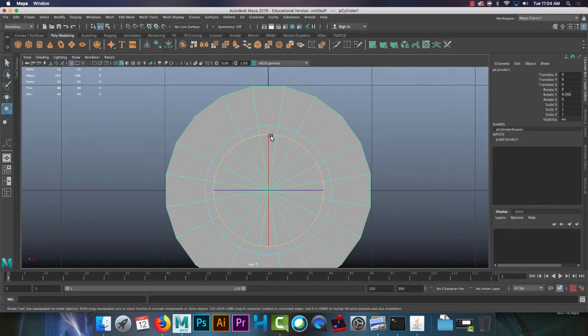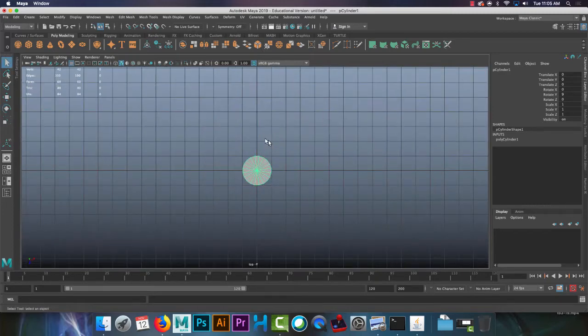Now mathematically, I have a 360 degree angle for my round cylinder. I have 20 sides, so divide 360 by 20, you get 18. So if I want to get into the middle of one of these faces, instead of rotating it 18 degrees, I rotate it 9 degrees. That's math for you. So now I have these 4, so I was right. I have these 4 that are my corners.